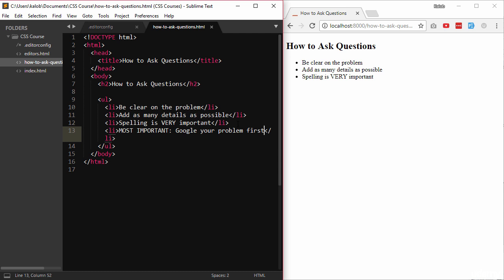If you cannot absolutely find any help whatsoever within, I would say, 15 minutes max, then ask your question. But chances are, if you have a question at this stage in your development career, it's already been asked. It's probably been asked 100,000 times already. So you don't need to ask again because someone else probably already has a great answer for you. So again, I mean this in the nicest way, but make sure you Google your problem first. That'll also help you specify what your problem actually is. It'll help you with wording. It'll help you with grammar and spelling and all that stuff, because you'll see other people's work as well.